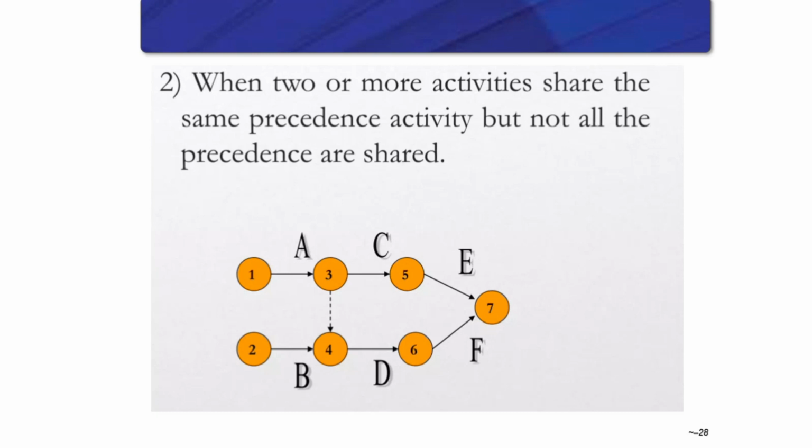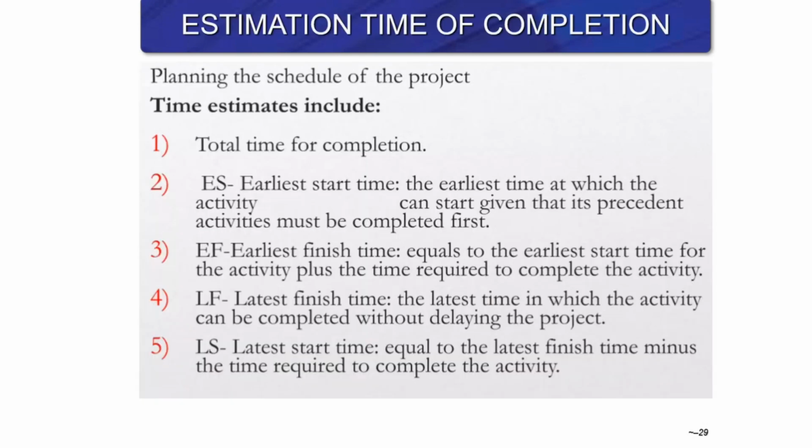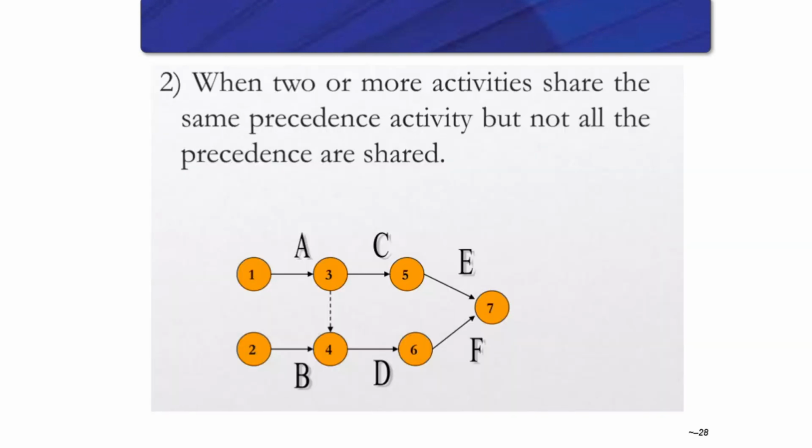There are some technical terms. Some are, for example, first node, or some are dummy nodes. And another key element when doing the estimation is the timing. Earliest starting time is called ES. Earliest finishing time is called EF. These are just codes to represent the timing: ES, EF, LF, LS. This should all be included and specified in this chart, in this diagram.